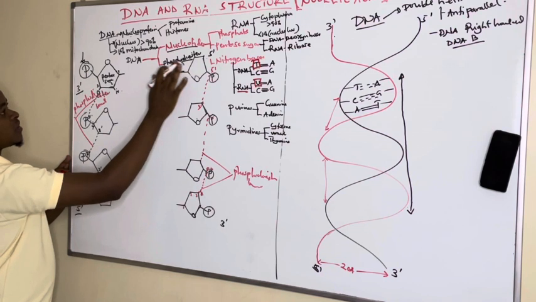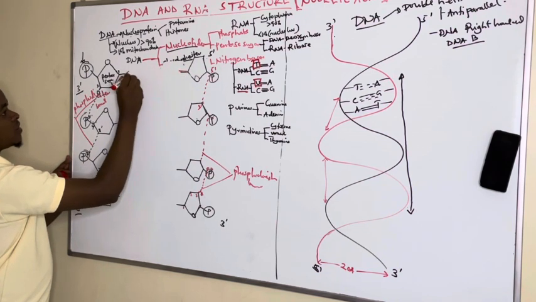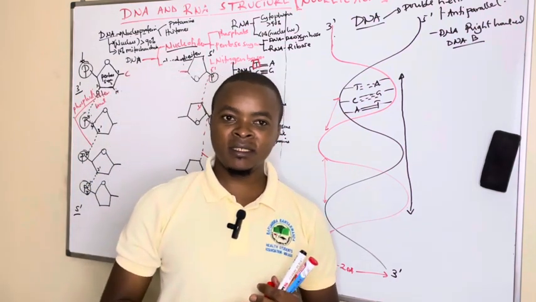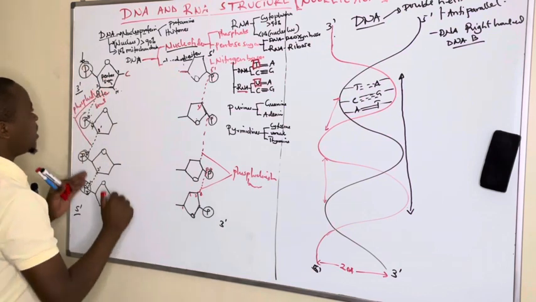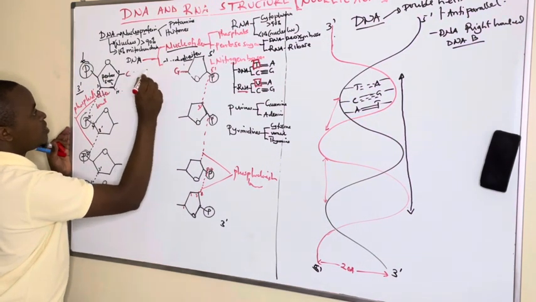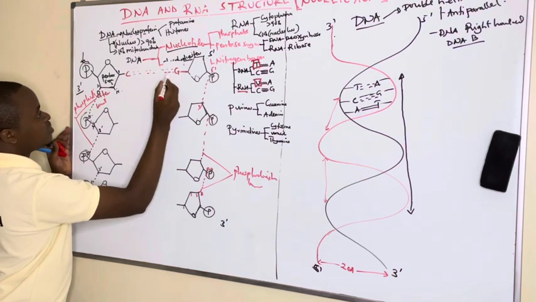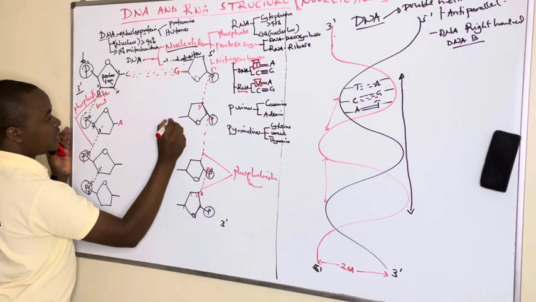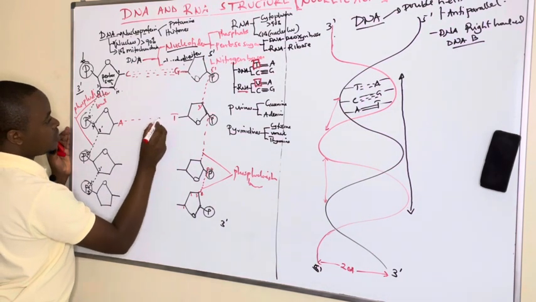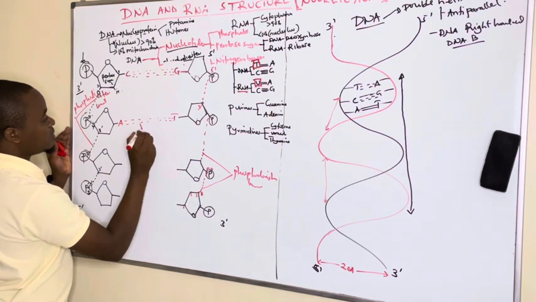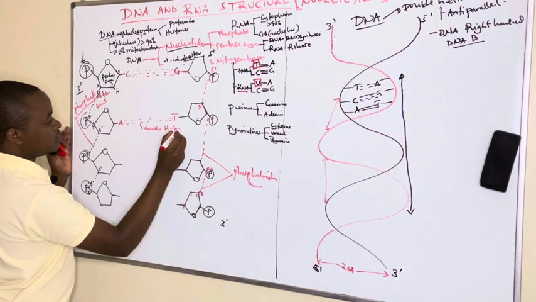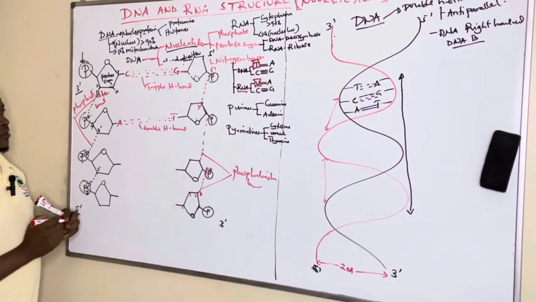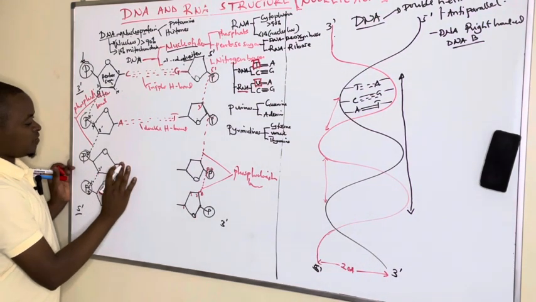And we said that in case at this point we have cytosine, in complementary base pairing cytosine is complementary to guanine, and adenine is complementary to thymine. Cytosine and guanine are joined together by triple hydrogen bonds, whereas adenine, which is complementary to thymine, is joined by a double hydrogen bond. So this one is joined by a double hydrogen bond, then this is a triple hydrogen bond. So if here we have adenine, we have thymine.